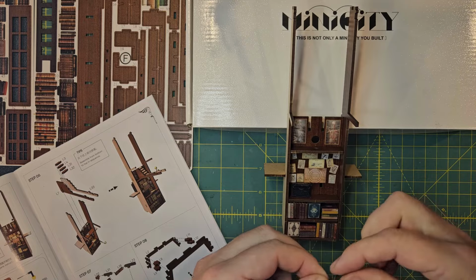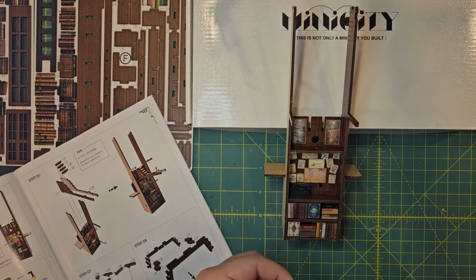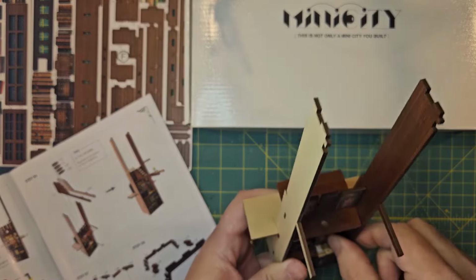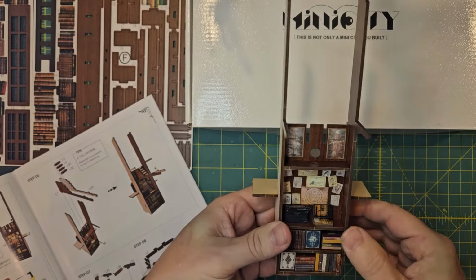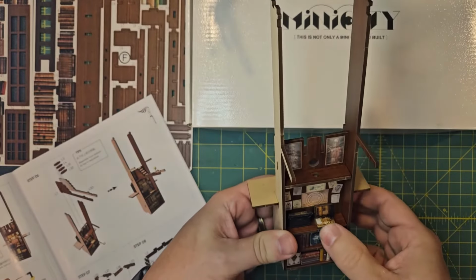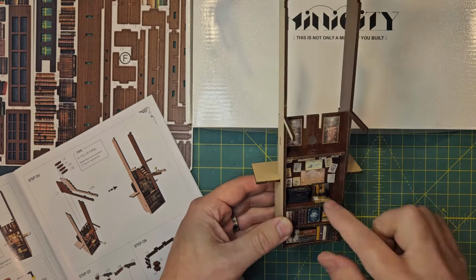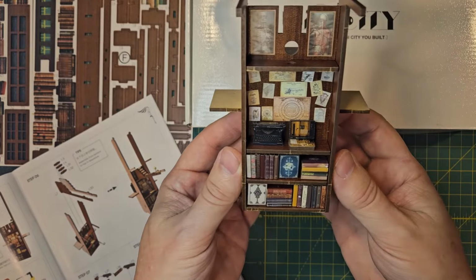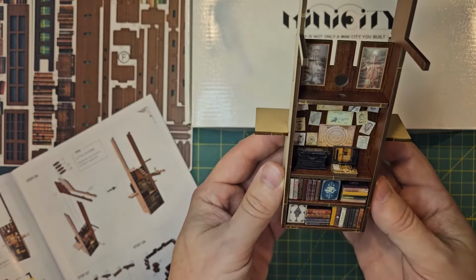Once you put this top on, you could have gone ahead and put this on to the back, and then glued this bottom to here, and then you wouldn't have had to worry about it falling off. Let me just see how this is going to go in. So it kind of fit, but that's something else you could do as well. That way you don't have to worry about sending it somewhere to dry. You can just push the top part in and then glue this to the bottom here and to the back. Then it's already there. So, okay, here's your books and your typewriter and little radio or some type of device. I can't really tell what it is, but not looking too bad.